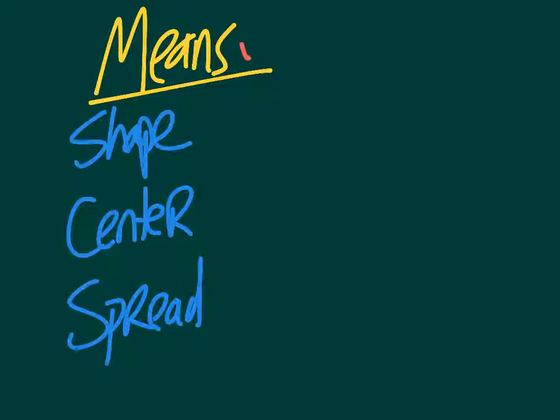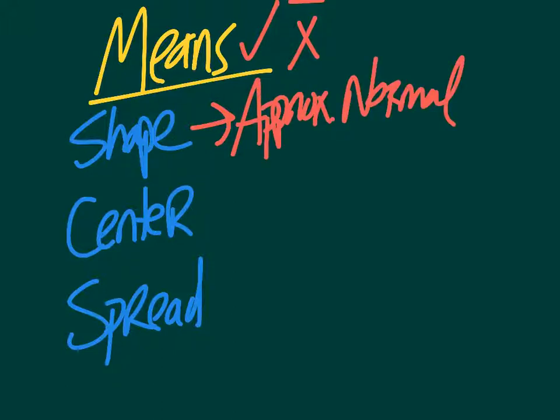Now, for the means, or something x bar or quantitative, what that means for the shape, again, if the problem says that the distribution is normal, we're fine. If it's not, we have to try to see if it is approximately normal. In this case, what you're going to do is invoke the central limit theorem. You do not have to state it as the central limit theorem, but all you need to do is check, is n greater than or equal to 30? If the sample size is greater than or equal to 30, then you can assume it's approximately normal, which will allow you to use the normal CDF calculations.